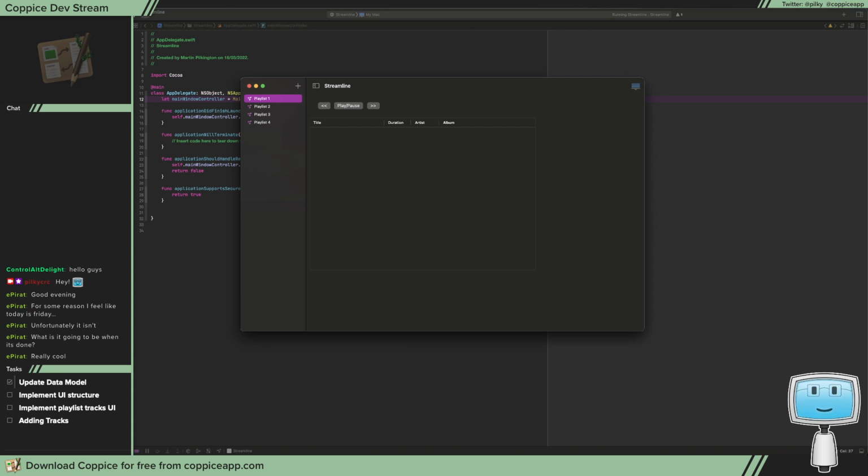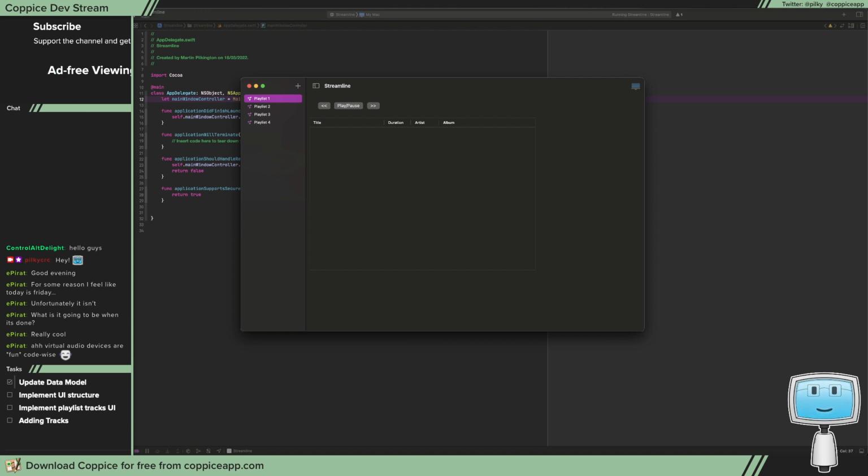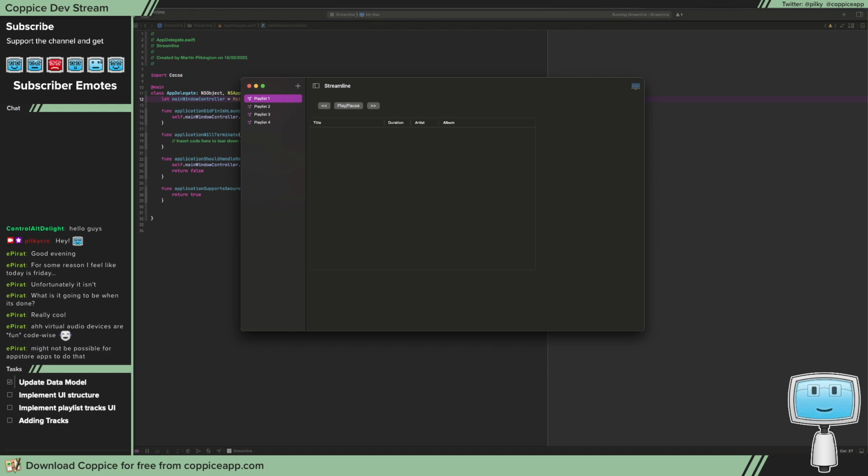Because in the end I'm going to want to put this on the App Store, set a price, somewhere like $5 to $10, where your playlist will play for X minutes, and if you want it to play for longer than that, you've either got to quit and restart the app, or you've got to pay. So it's going to be fairly simple, but yeah, some sort of virtual audio device, whether I do that.